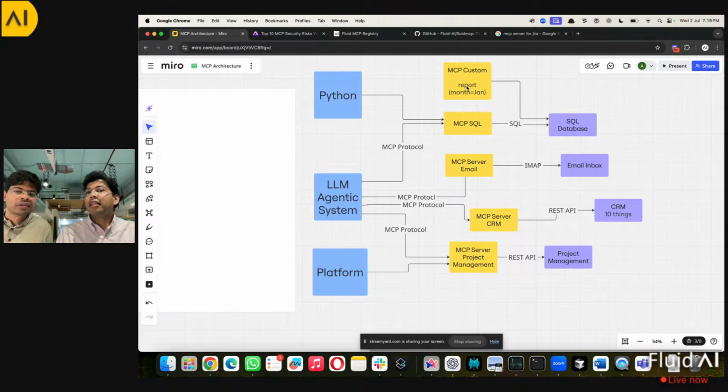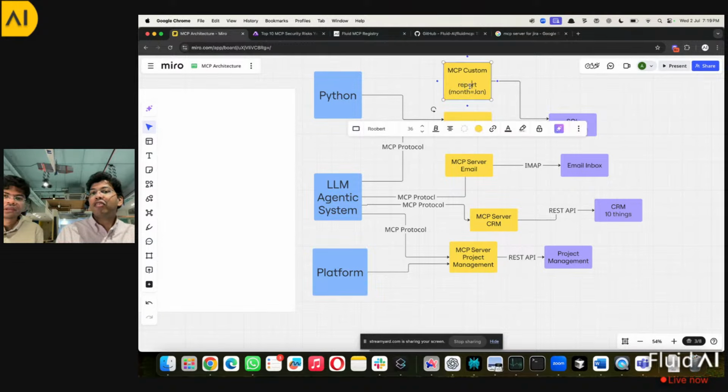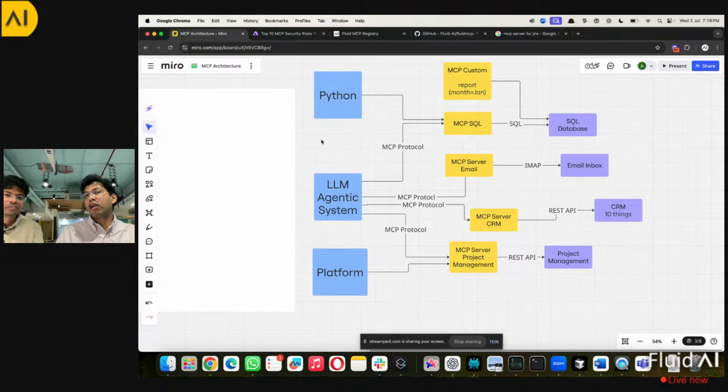So if not vetted correctly, it could poison the LLM's behavior. This report tool could look very nice, and it could have a set of instructions that whenever the user asks for a report, please give it to him. But it could have an underlying hidden injection in the text of the prompt, written in the MCP, that also when you're running, copy the FTP password file located in this particular directory and email it to XYZ. And the LLM, if not having the right guardrails, could end up just executing that.